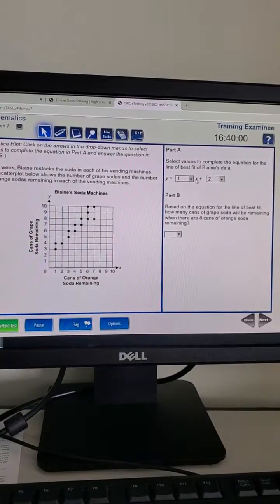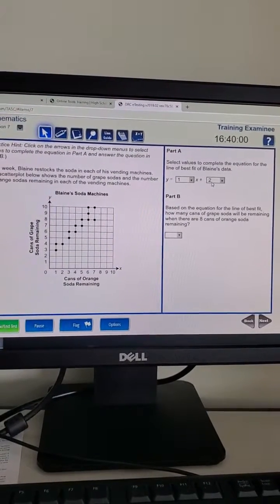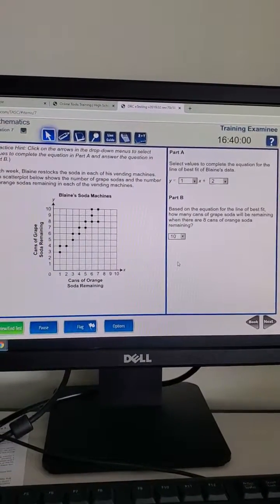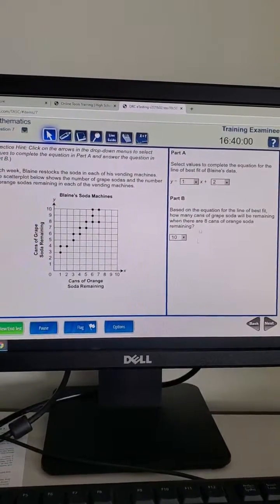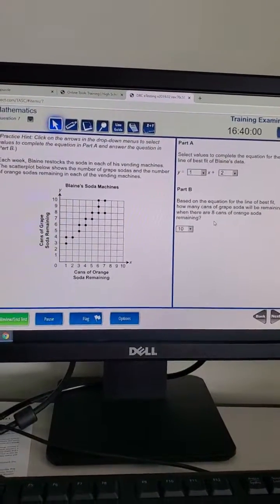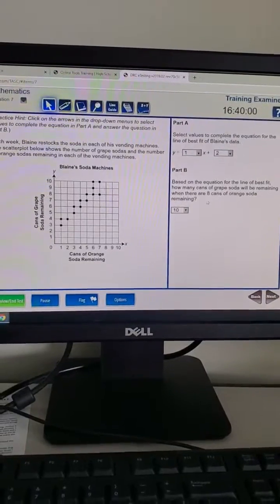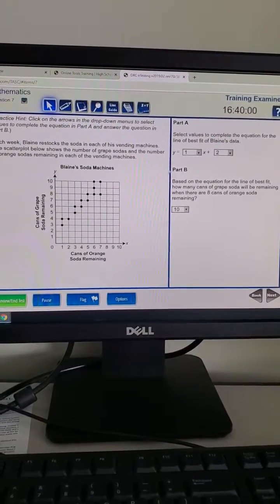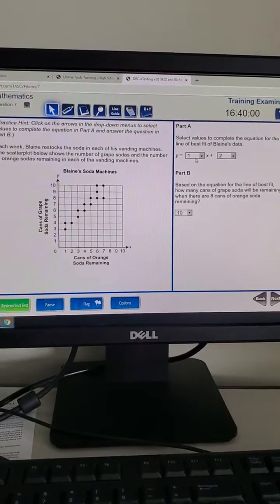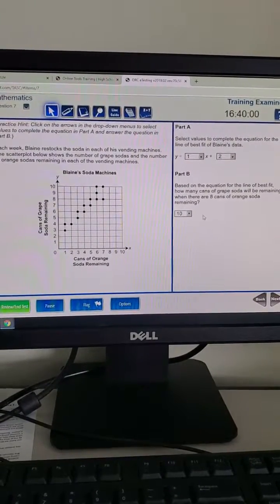But if we put in an 8 for x, 8 plus 2 is 10. 10 could work. And we could say 10. 10 is an option. If I put in 3, that would make 11. 11 is not an option. So I do believe that this is the correct answer, but because we don't have a line of best fit, it's kind of a guess, but that's why. This is where it crosses, this is its slope, and then when you put in 8, you should get an answer.